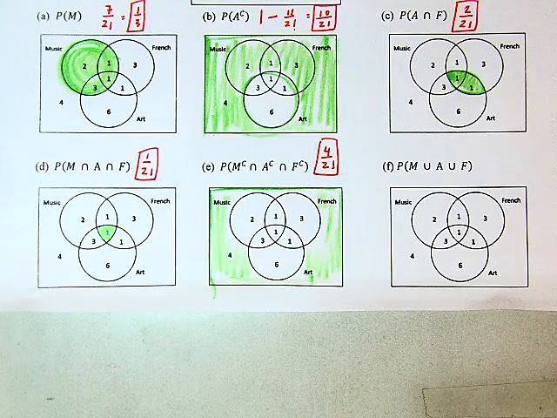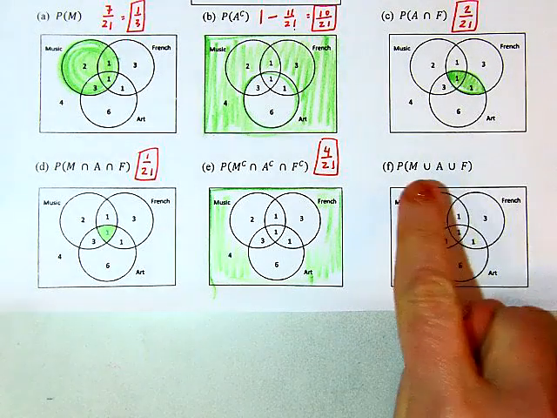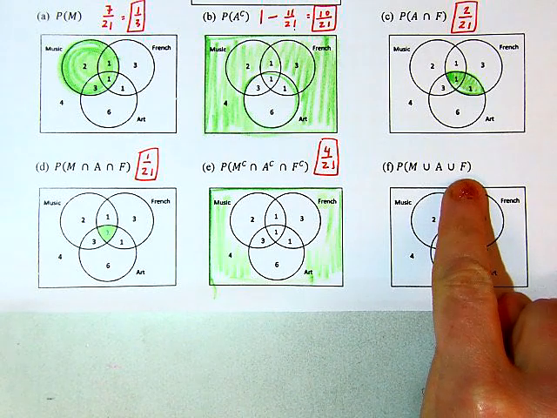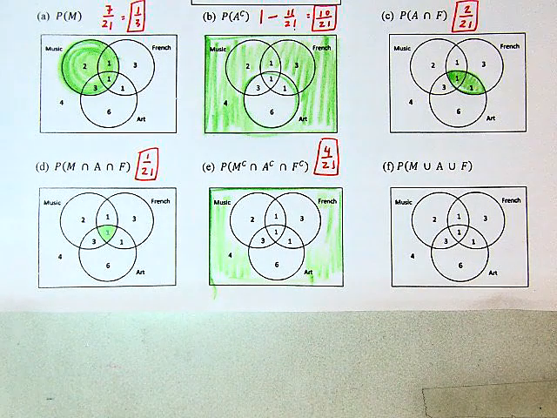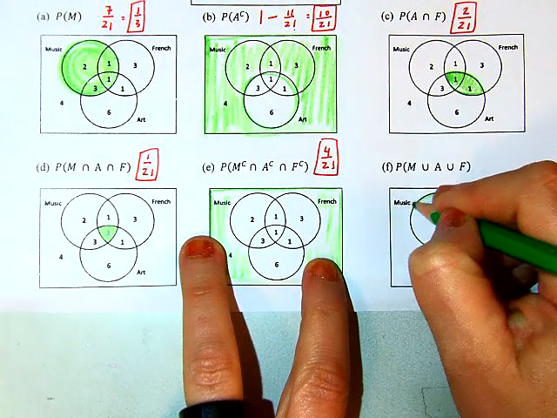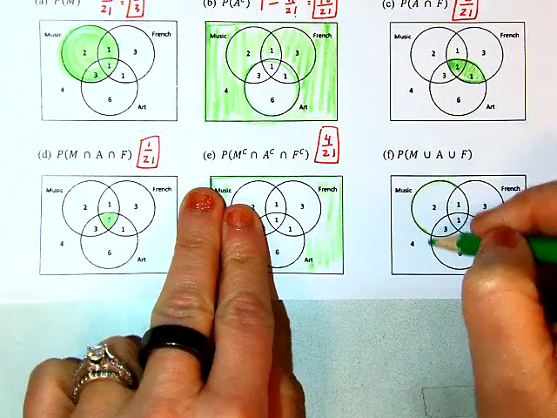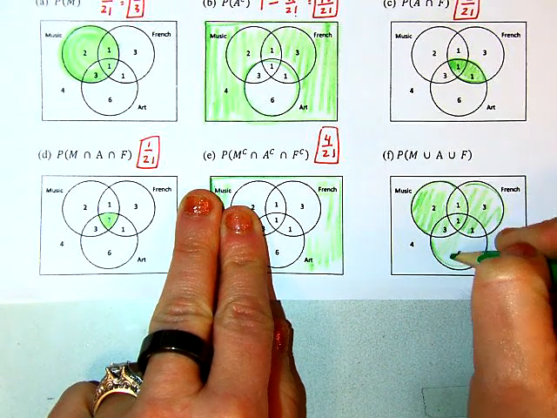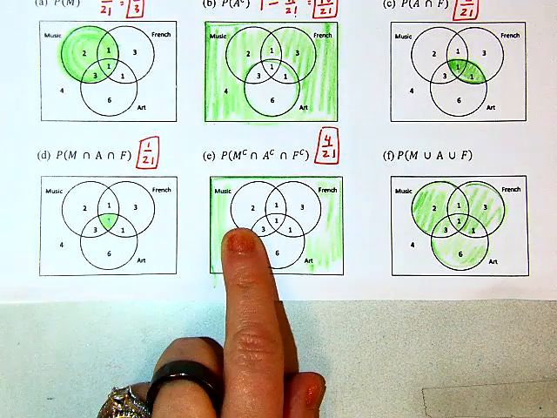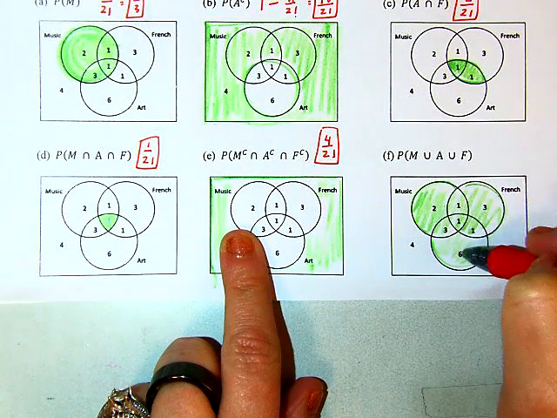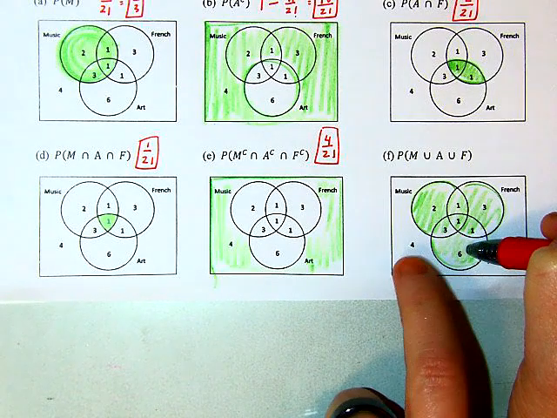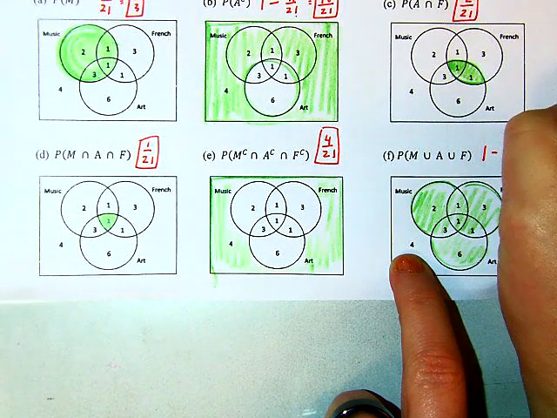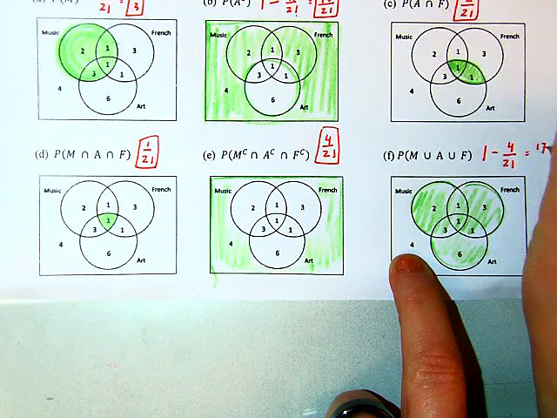And then lastly, we see a union notation where we're saying, well, they could study music, or they could study art, or they could study French, right? They could study one of these things, 2 of these things, 3 of these things. So here, I see that that's going to be anything that's in any of these circular spaces. So again, I could add them up, right? I could add up all those individual parts, or I could go through the complement and remove these 4 that do none of these things. I would probably go that way. I like to be efficient. So 1 minus 4 over 21 gets me 17 out of 21.